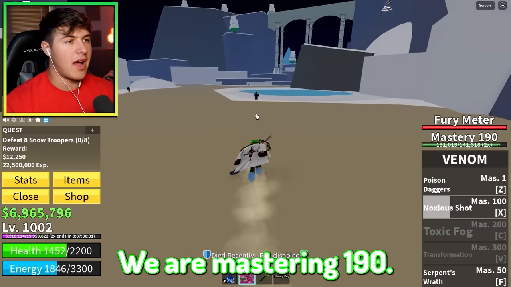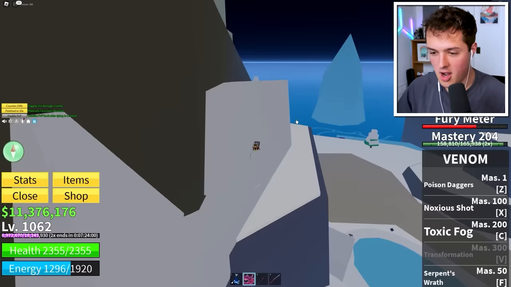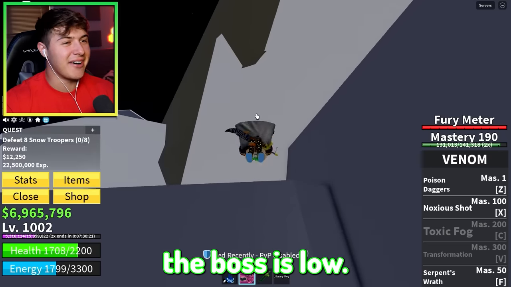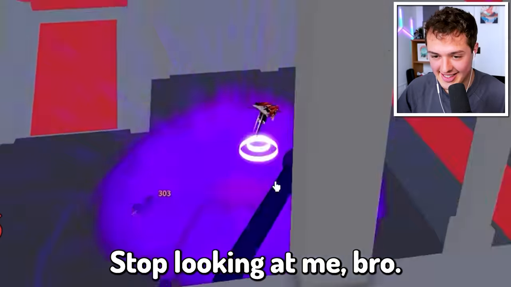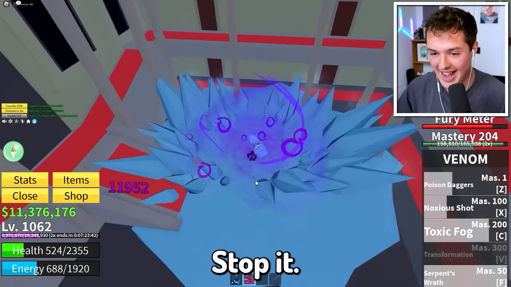He doesn't learn from his mistakes. All right, we are mastery 190. If we kill the boss, then we get 10 levels and then we unlock the toxic fog. 10 levels. Oh, no. Here we go. Dirt Boy's on his way up again. It seems like the boss is low. That's probably your third time dying. Stop looking at me, bro. Stop looking at me. This is the ultimate strategy, and you know it. Stop it. Oh, I killed him.